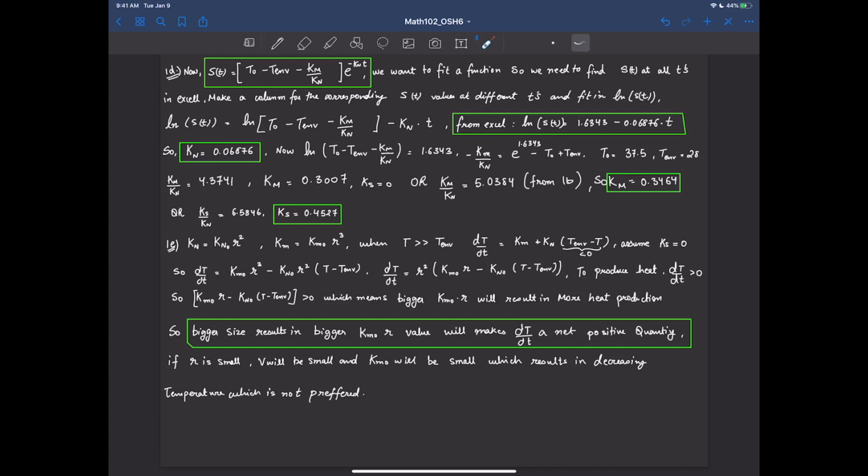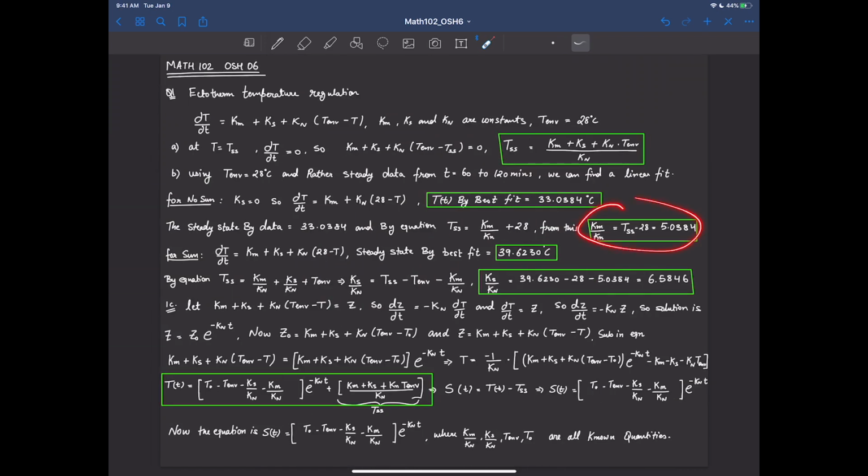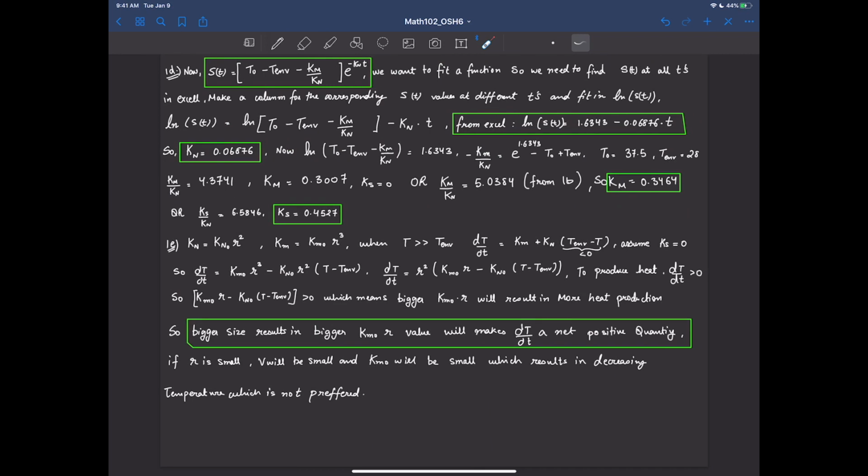However, this approach is not a good approach. I'll tell you exactly why. But before we do that, let me talk about another approach. From here, you already figured out the kn value. From the previous part, you know km over kn is just that number that you figured out in part 1b. So using that ratio, you can figure out the km value to be that. That's 0.3464, which is different from 0.3007. So which one do you take?